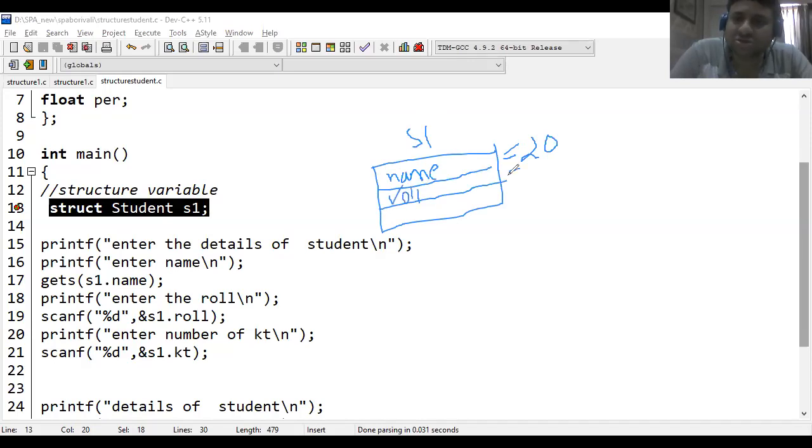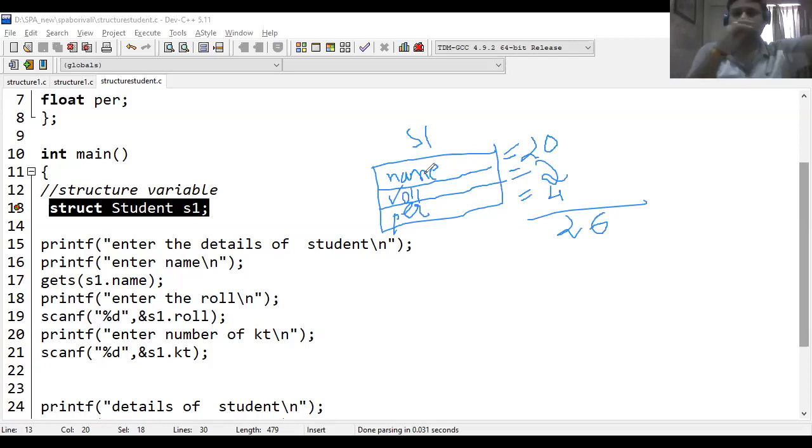This will be of size 2 bytes. And then we have percentage. This will be of size 4 bytes. So 20 plus 2 is 22, plus 4 is 26 bytes. So what I just created when I said S1 is a memory of size 26 bytes. Out of that, 20 bytes will be assigned to name, 2 bytes for roll number, and 4 bytes for percentage.